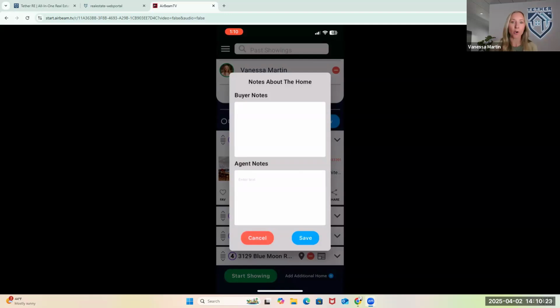Okay, they only like all these large kitchens. I'm going to start showing them really open floor plans. But it's also important if that listing agent contacts you. Hey, what'd they think about the house? You don't have to make anything up. You can just go look at your notes. So this is a great tool on both sides.